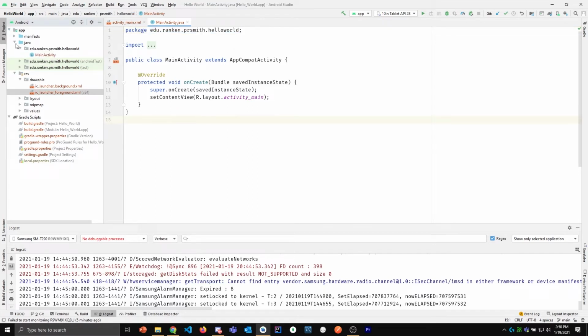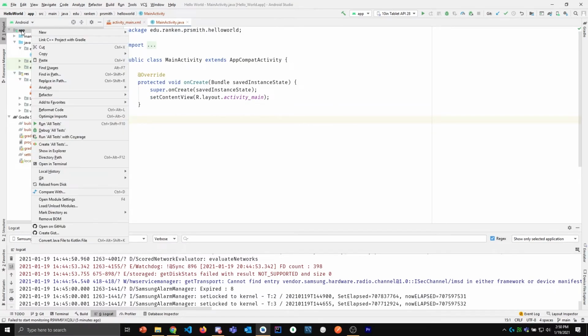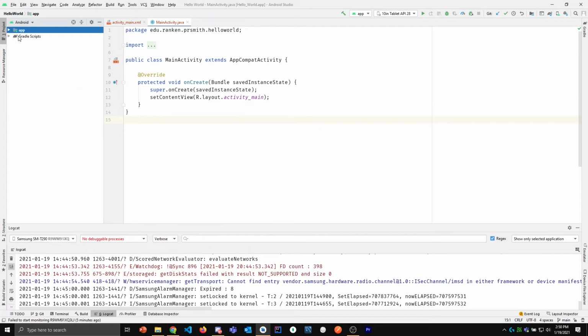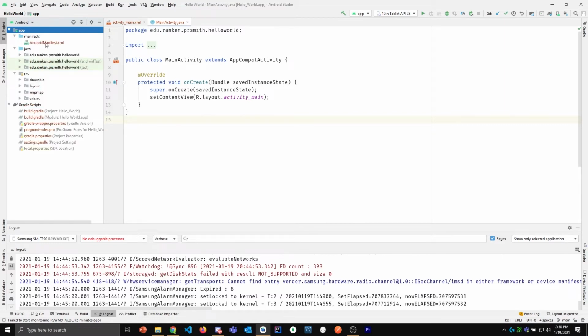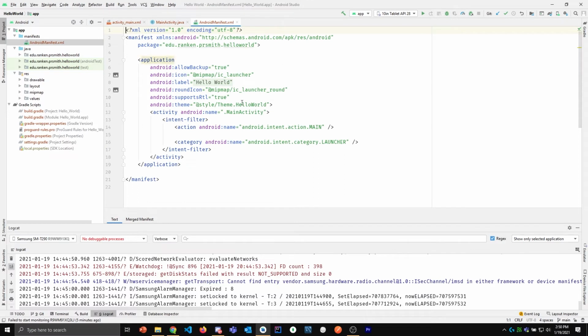Okay, so the general structure here, as we can see, I'm going to kind of collapse these folders. Like that. So on the top, we've got app. App is split up into a few different categories. So on top, we've got manifests. And as he mentioned, this tells Android what files are actually in your application. And it's actually the first file that Android runs. So this will include things like what activities you have, what broadcast receivers you have, what services. So that's going to include all of that information, as well as things like the launcher icon and actually the name of the application.